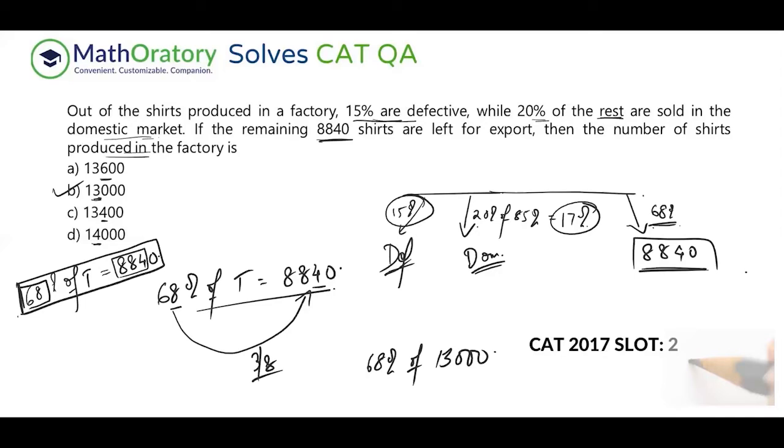This is the without-option method. So I'm looking at 68 into how much will give us this 884. That is my focal point. Now I am quickly noticing that this is a 2-digit number and this is a 3-digit number. A 2-digit number into a single digit is, in the maximum case, less than 680, right? Because this is 800 something, you cannot have a single digit number here. So this has to be a 2-digit number, of course, not more than 2 digits.